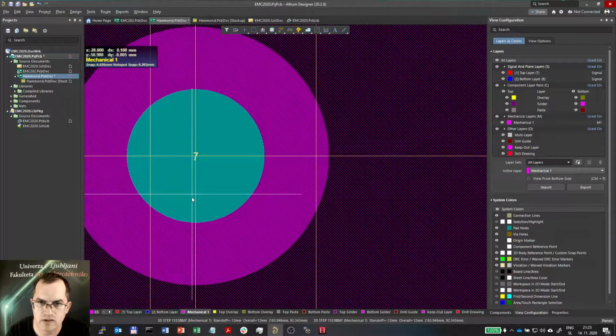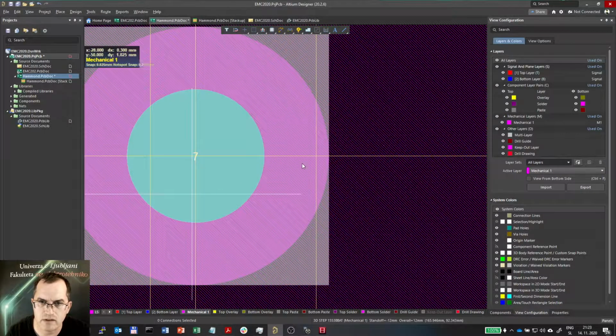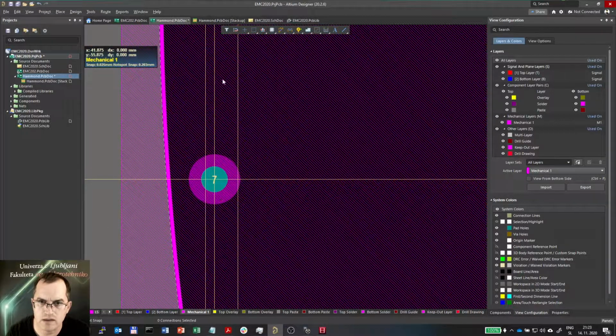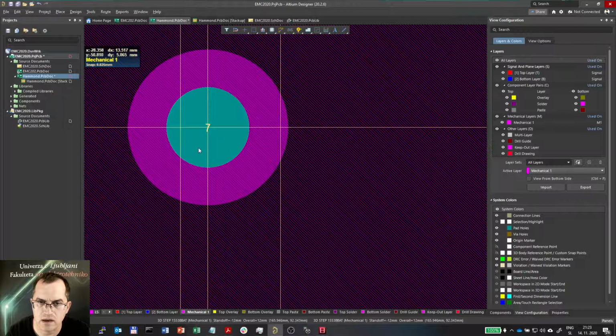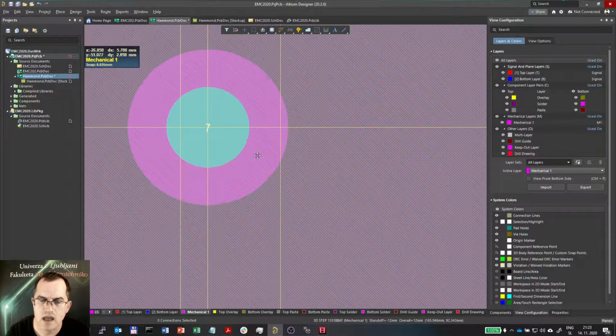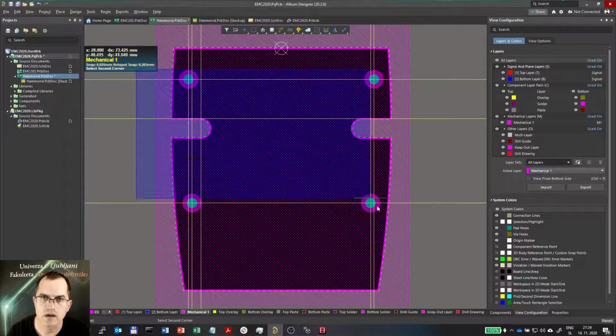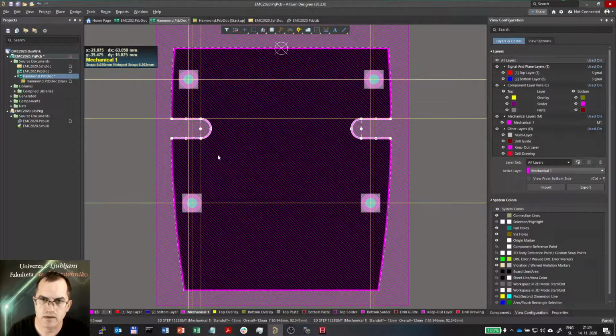This snap point defines the snap point of the 3D body. Here it should be aligned perfectly with this vertical line, which it now is. And now I can move these four mounting holes to these snap points.